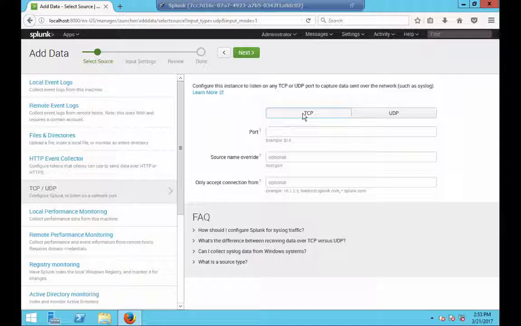I have to send a SYN. I have to wait for the SYN ACK. I have to send the ACK. So we have to do the whole three-way handshake. Then I send the data. So by my fourth packet's where I finally send the data. And then, of course, we're going to have a FIN to finish out the session. So that's 5 packets to send one chunk of data.